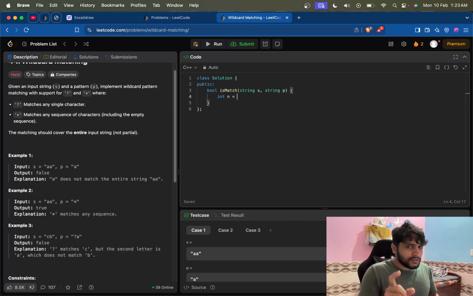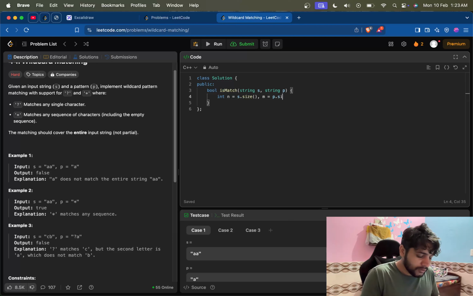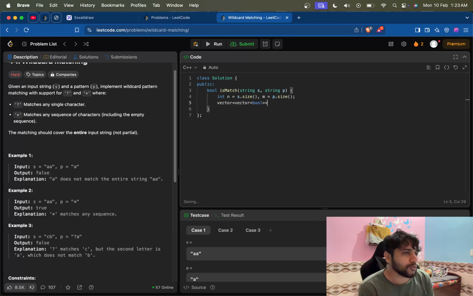There are some differences that we will look at in the code only, and you will see it will be n equal to s dot size, and m will be equal to p dot size. Now let's make a 2D DP. We know why we are making a 2D DP, because it will be a 2D table.